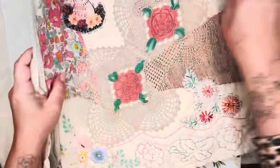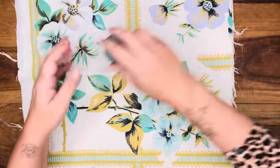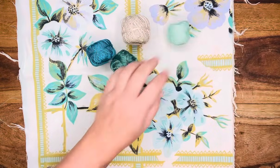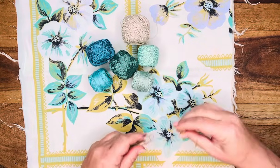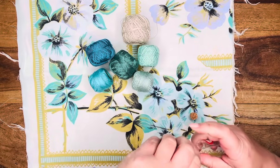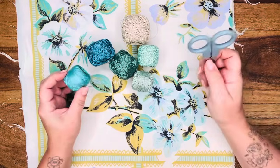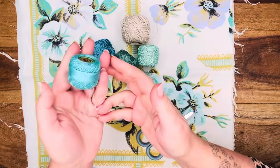So I'm going to just move these out of the way because they're not going to be much help to me while I'm wanting to start stitching on here. I've got some threads that I like the colours of. I've got a needle here. Use that one. And then, yeah, I think I want to start using this. I might try this one first. That's a nice colour, isn't it? It's quite 50s. I don't know if you can see that.